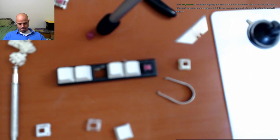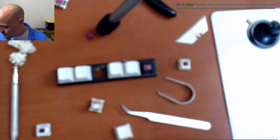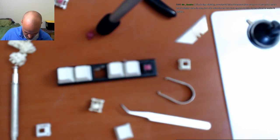Ah, you know what? I forgot. It doesn't fit. There's another problem. There's another reason why it doesn't fit. Yeah, that's not gonna fit. I don't know what I was thinking. I forgot. Yeah, you can't put Gateron top on. You can't put cherry top on. What you can put on is a TTC top. That might sound good. It might sound okay. TTC tops are kind of a quirky sound in my opinion.